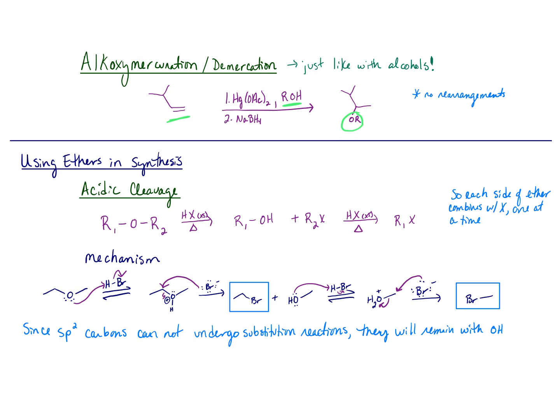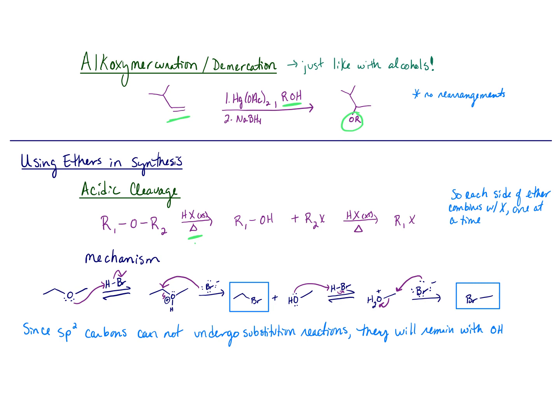Okay. How can we use ethers in synthesis? Well, there are some things that we can definitely do. Let's say we have acidic cleavage of some sort going on. We can take an ether and expose it to an acid. Remember we said that we could go back and forth with making those, but also making sure that there's heat present. That's going to drive this equilibrium more toward a breakdown of that ether rather than a building of that ether.